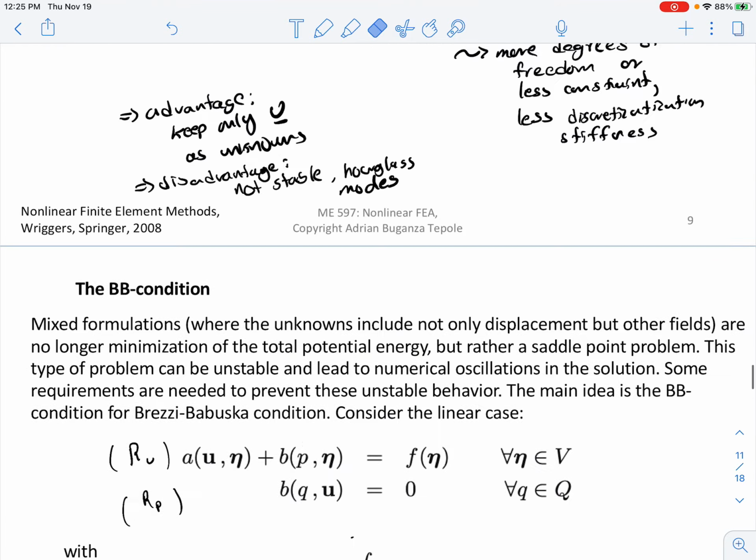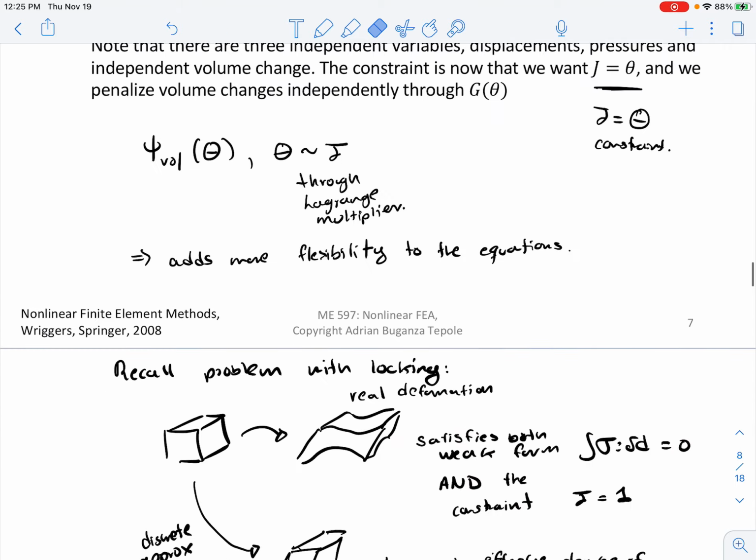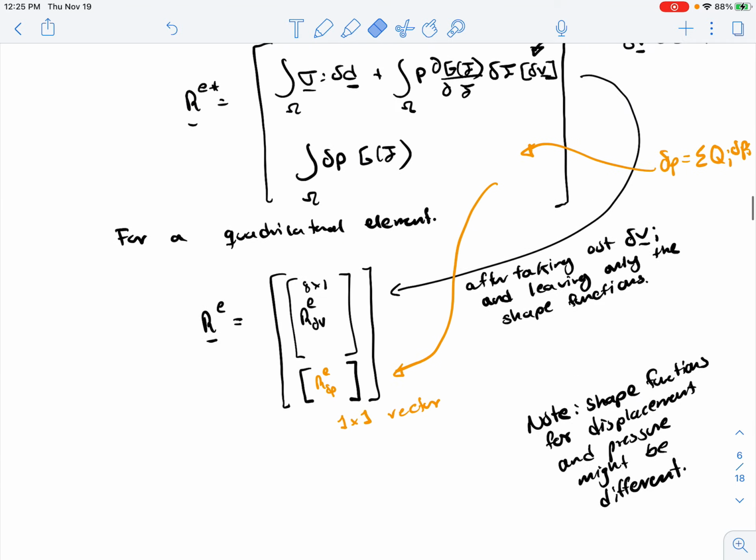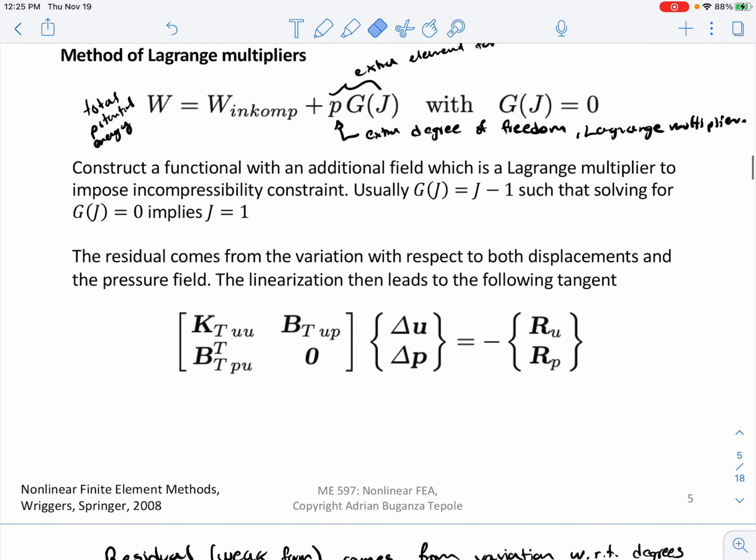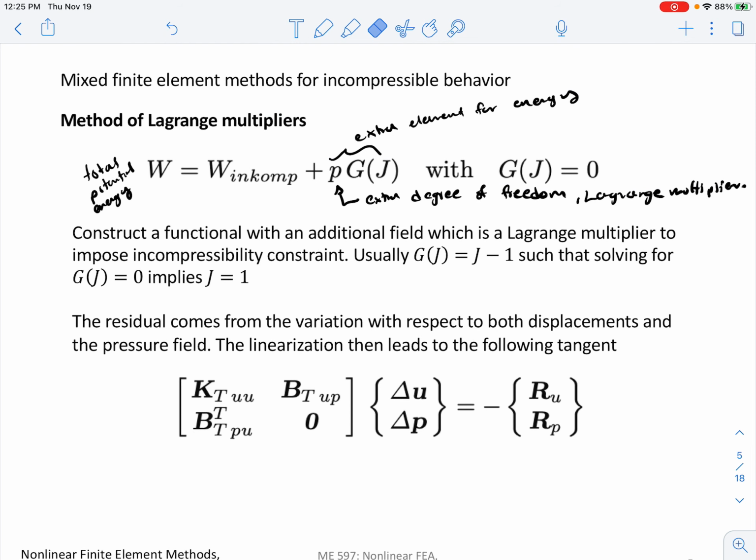This is related to, let me come back to the initial Lagrange multiplier equation. Remember that in the first video, so long ago, I had the functional with the additional constraint with the Lagrange multiplier. The off-diagonal terms are basically what you get from this B term that I have below.